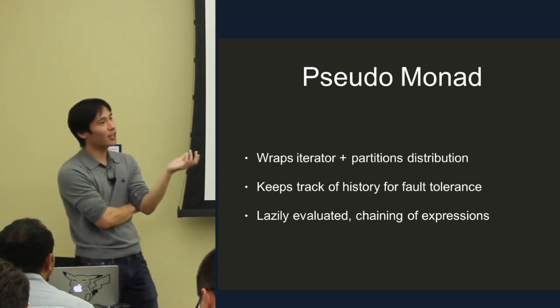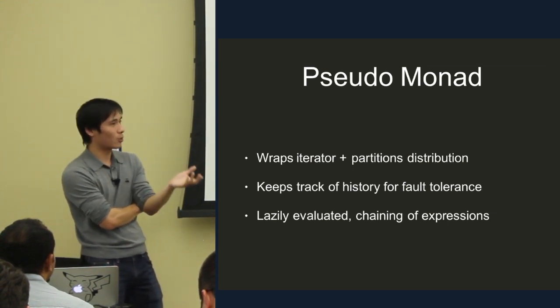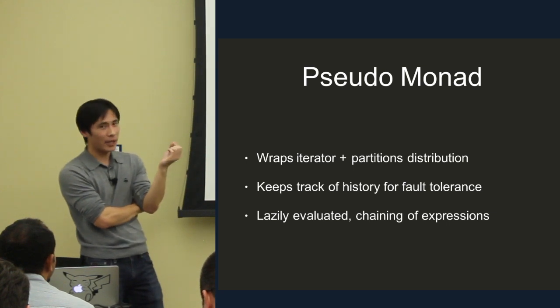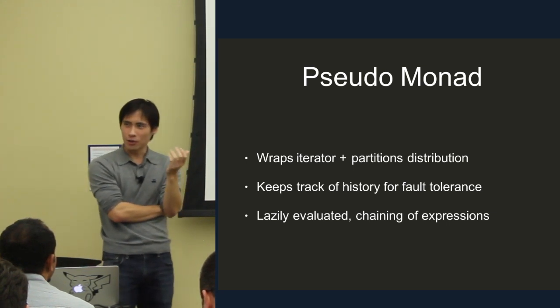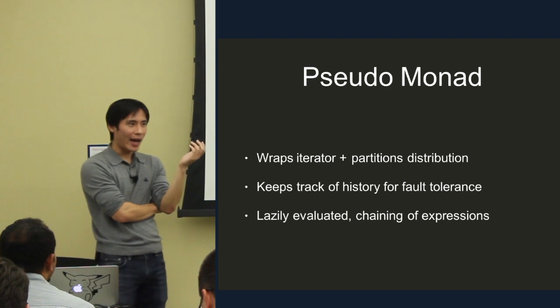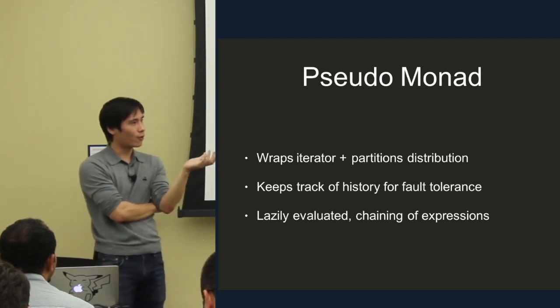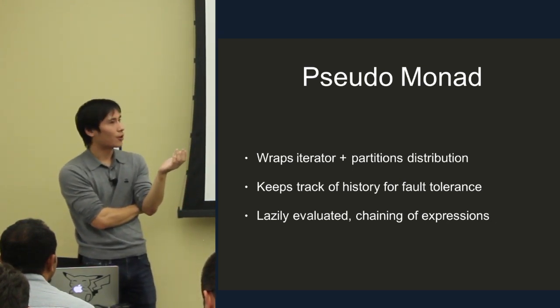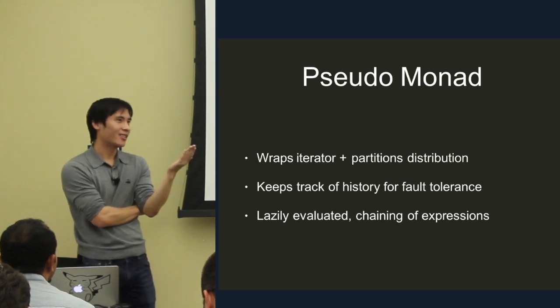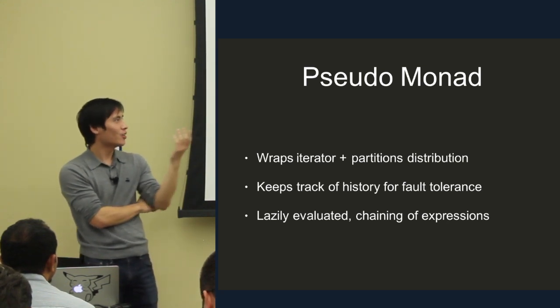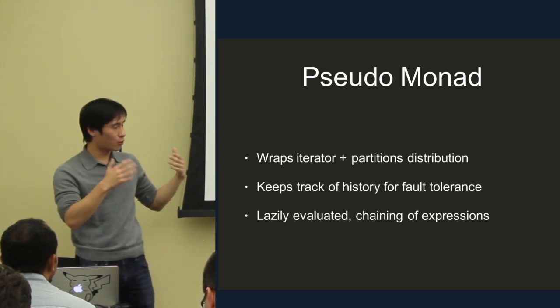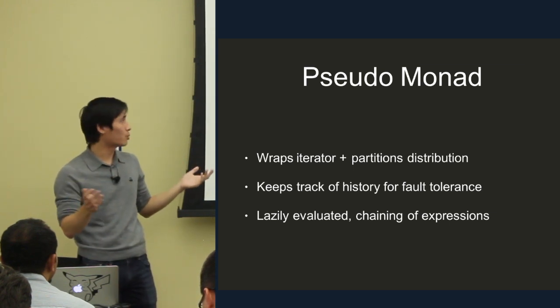But having an iterator just isn't good enough because we're talking about a distributed system here. So an RDD also has to contain metadata about how the data you're iterating over is partitioned. So, for example, without this data, there's no way for Spark to distribute jobs onto multiple machines.